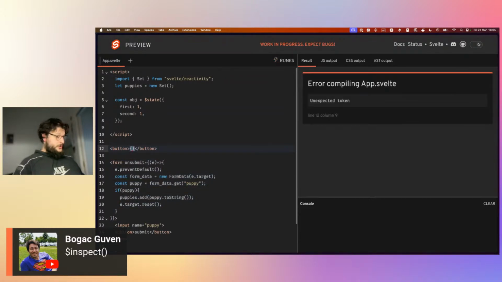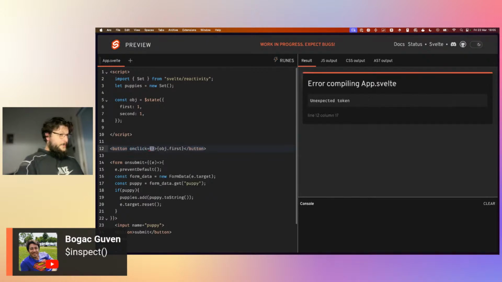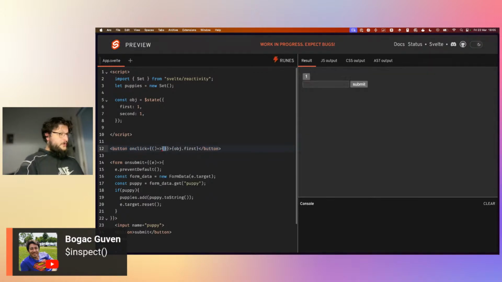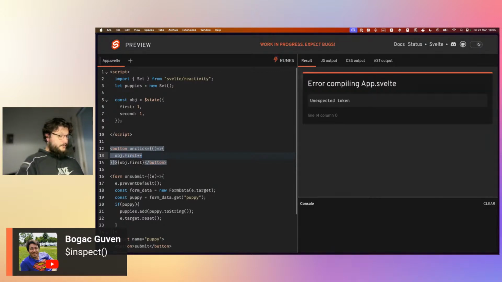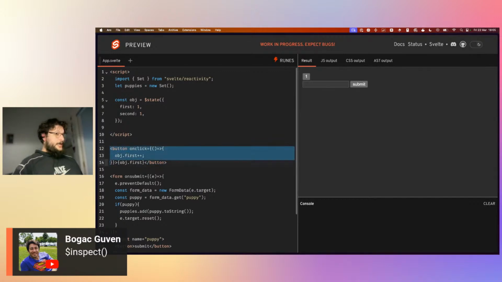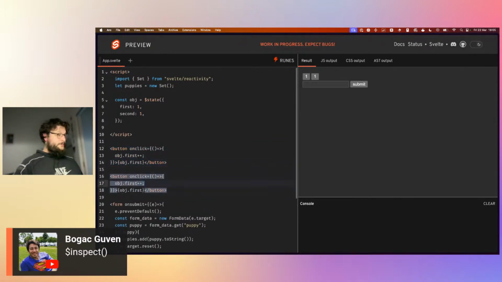One shows obj.first, and on click I update obj.first, so obj.first plus plus, right? I can do the same with obj.second, and obviously this works perfectly fine.